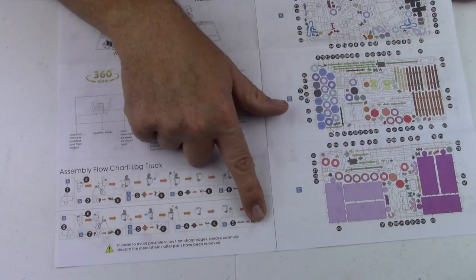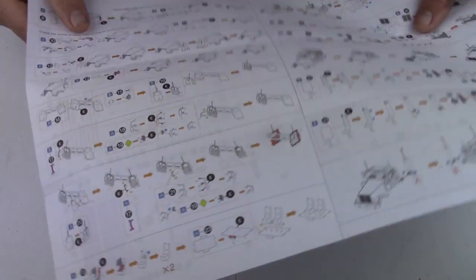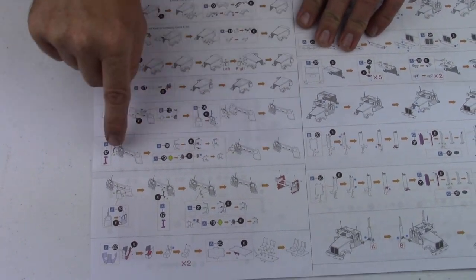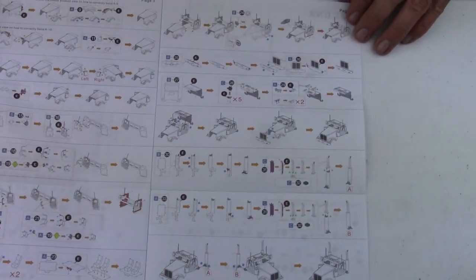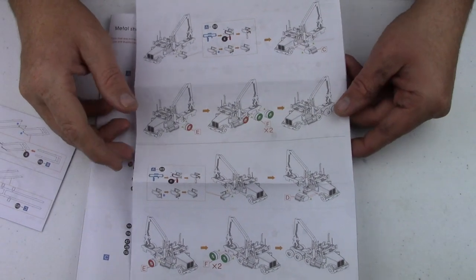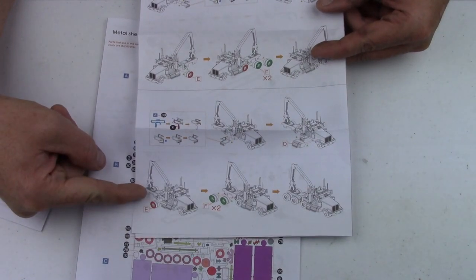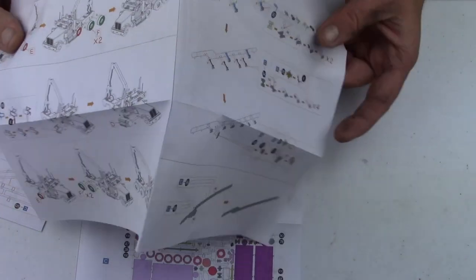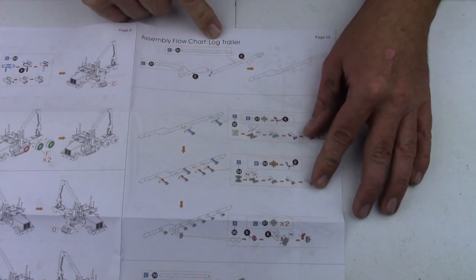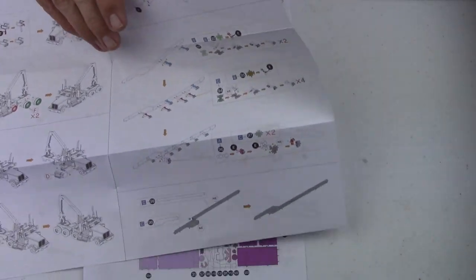Once you get to this, we skip to this page, but this is full of the assembly flowchart, so I'm guessing we go to page three, pick up with part eight, and just follow through, completing all of the steps and putting parts together. And then once you get to page nine, you will finish up the assembly of the log truck. It appears that on page 10, you start the assembly flowchart for the log trailer, which again uses the same sheets that you've already been using all along.